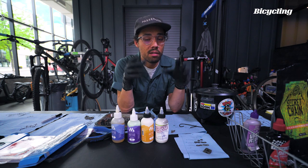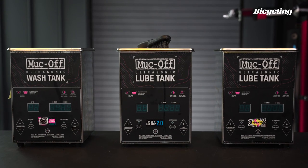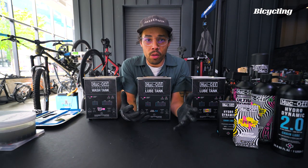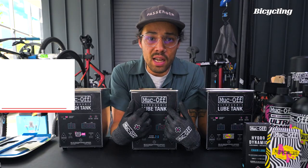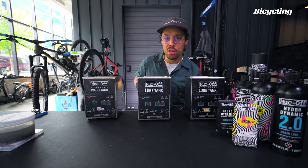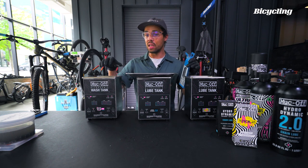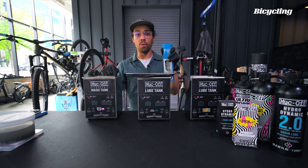Now this is pretty exciting — this is what the crème de la crème looks like. This is if money were no option. This is a system that isn't even available to the average consumer. If you are a service course, a bike shop, or even a World Tour pro team like INEOS and EF Education, these are the tanks that you use — this is how you clean your chain and it works. To start with this whole process, get yourself a fresh new chain. The reason why you want a fresh chain is that these baths should be treated like sterile working pieces of equipment — you don't want to introduce any foreign contaminants from an old and dirty chain.